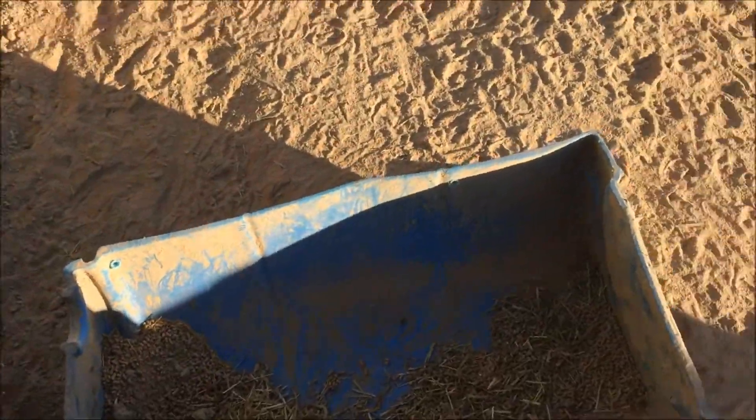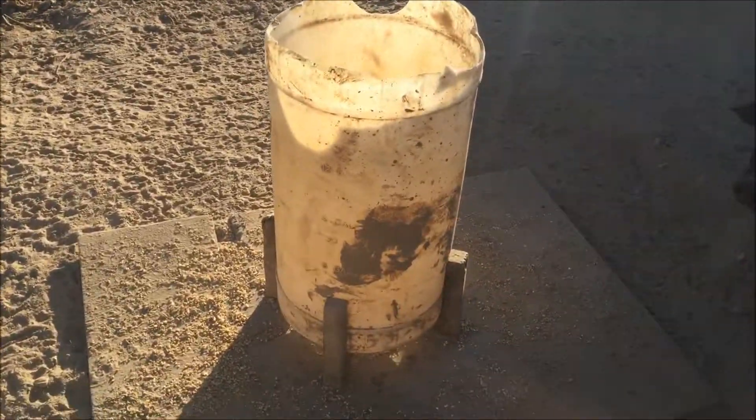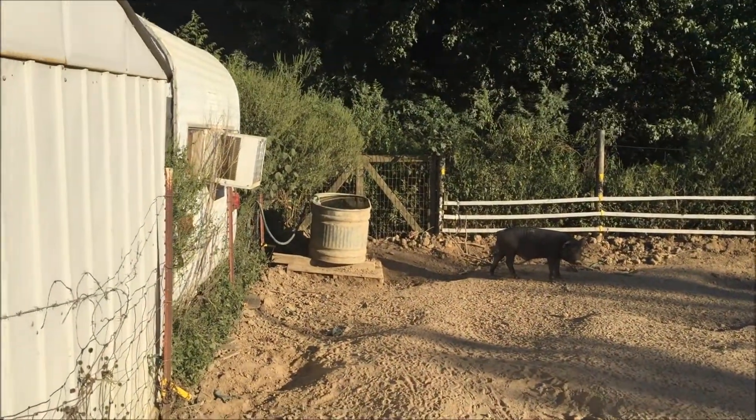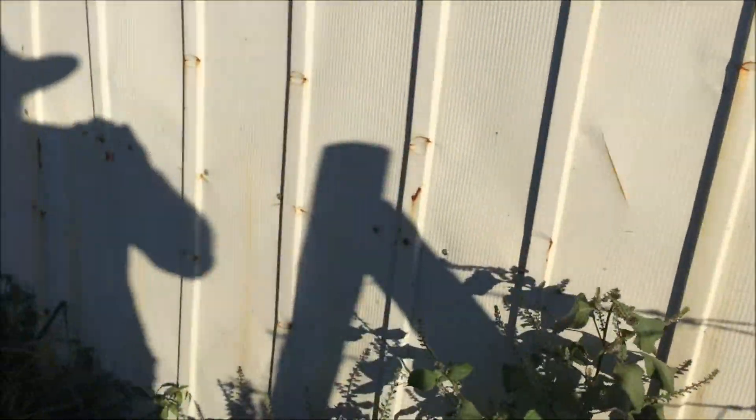This gives someone a chance to come in here and pour feed into these two troughs. While the pigs are preoccupied with that, we can come in and pour them corn. Of course, the water is set up on an automatic system and we check it on a regular basis.